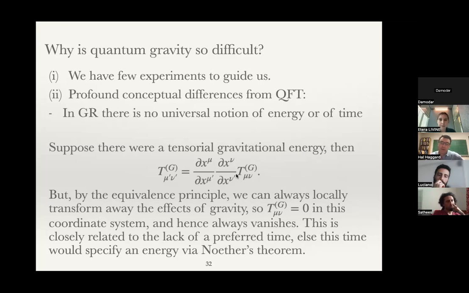So this is the problem with a tensorial description of gravitational energy. This problem is tied up with a lot of different features of general relativity, all of which are super fascinating. You can think about it as Noether's theorem. And Noether's theorem in classical mechanics gives you the conserved energy if you have time translation invariance, right? But one way of saying what we have here is a problem is if there's no energy, there's no unique notion of time. There's no unique way of saying we have invariance under transformations or translations in that time.